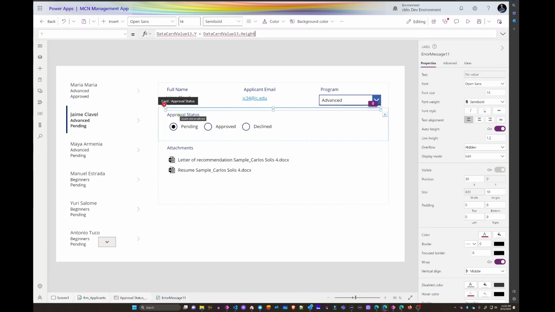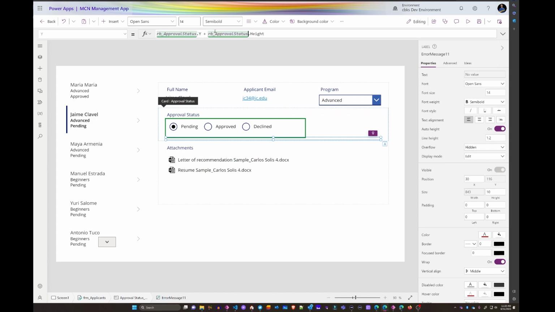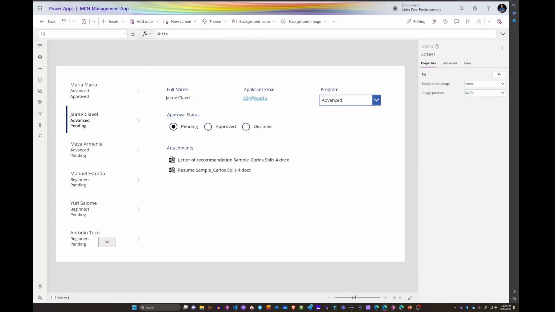This error is connected to this Y property, and the Y property is associated with the potential error message that might show up if, for example, this was a mandatory field or something else went awry with the submission of those data. So you can see that this is error message 11, which is associated with the approval status. And it's telling us that its Y coordinates are associated with the thing we deleted earlier, that text box. So all we have to do is change it to the Y position of the radio buttons plus the height of the radio buttons, and that has gone away. So at this point, we have both of these things added to our form.